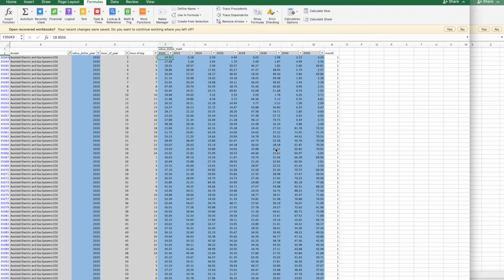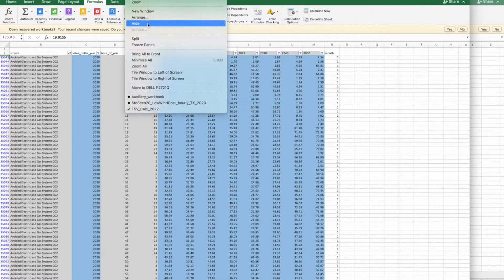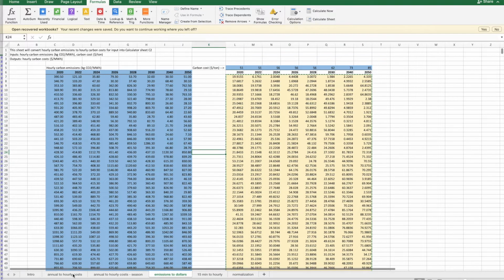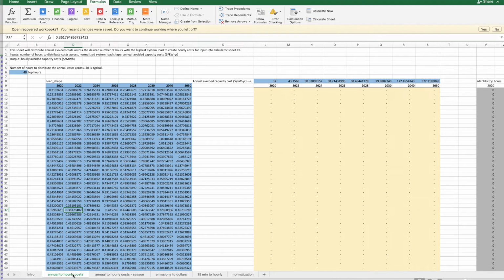And then the hardest of the hourly value streams is the deferred distribution cost, since it's not included in Cambium or any other national data source. The user guide has some suggestions for where to find values, but in any case, when you do find a cost for distribution system costs, it's often annual instead of hourly. So there's another tab, or actually 2 other tabs in the auxiliary workbook to help convert those hourly costs to annual. They both require a normalized system load shape.